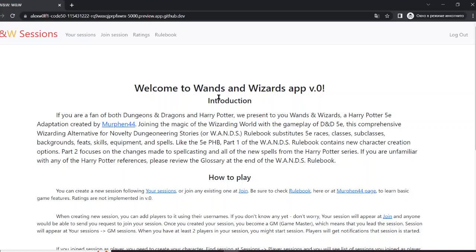That's the functionality for the Wands and Wizards Sessions application, version 0. Of course, it's not that interactive for players in this version, but Wands and Wizards sessions require verbal communication anyway, so GMs are welcome to start a voice or video chat with their players.